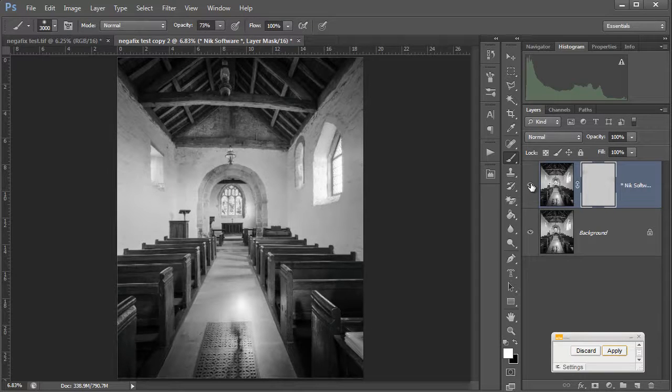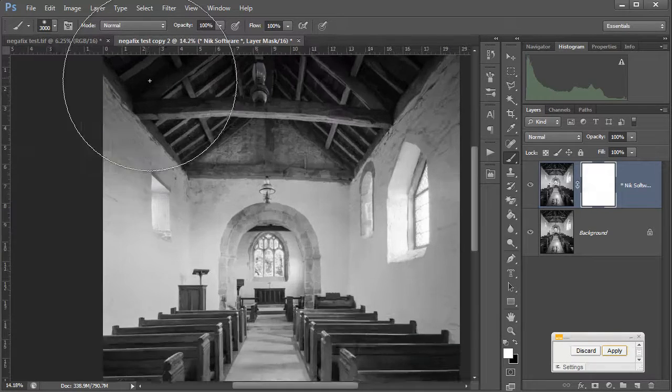One thing you have to watch, I'll just increase the opacity of the brush, it wasn't fully on. Right, there we go, the mask is fully white now. If I click on and off now, you can see the effect that I've created. One thing we have to be careful of when using this method, when we click the center, is that without care, you can tend to destroy the delicate highlights, and you can also block up the shadows at the four corners where the border luminosity has been applied.